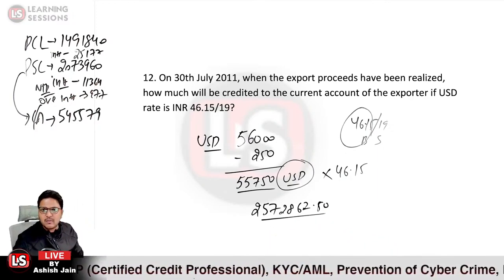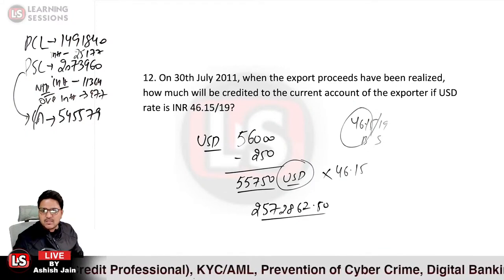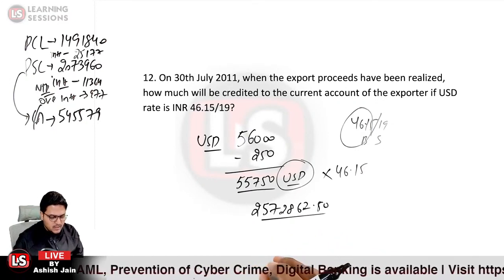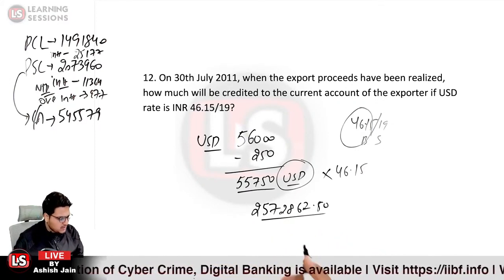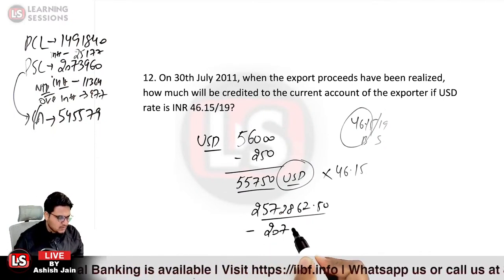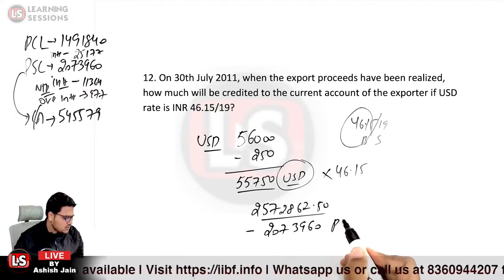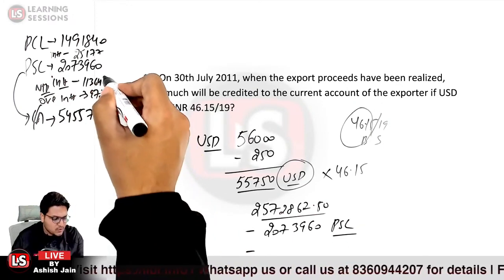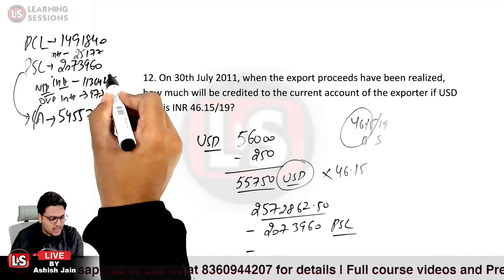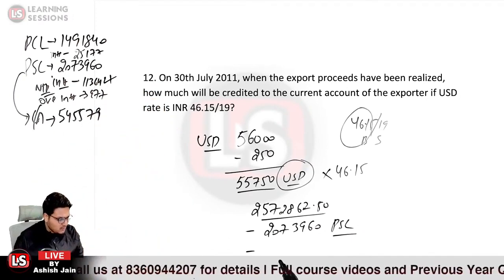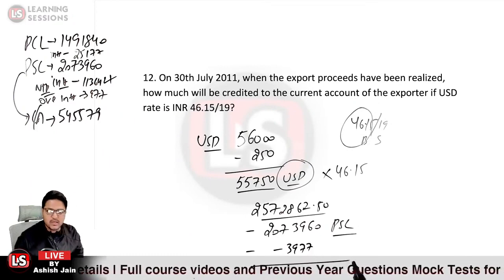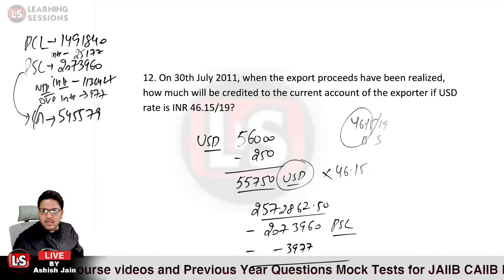And over here, an amount is also to be adjusted, related to the post shipment credit itself. The post shipment credit amount will be adjusted, that is 2073960. And the NTP interest that was already debited, the NTP interest we charged upfront, is not to be debited again. But the overdue interest amount will be charged, so it will be minus 3977. That particular interest amount is to be deducted over here.